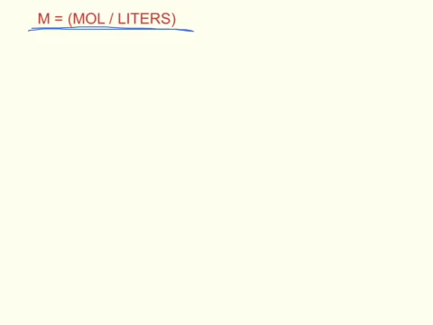So take a look at 27. We have 0.5 moles of sodium chloride, and it is dissolved to make 0.05 liters of solution. What is the molarity? Well, quite simple. We want to know molarity. We have 0.5 moles. How many liters do we have? Well, we have 0.05 liters. That's going to give us a molarity of 10.